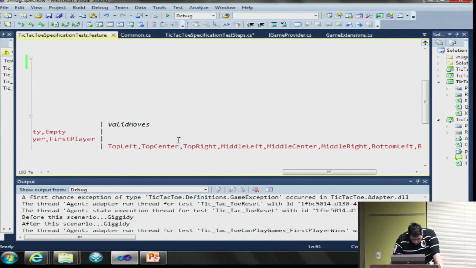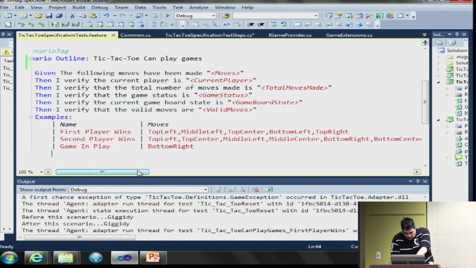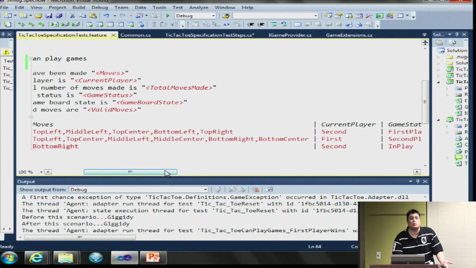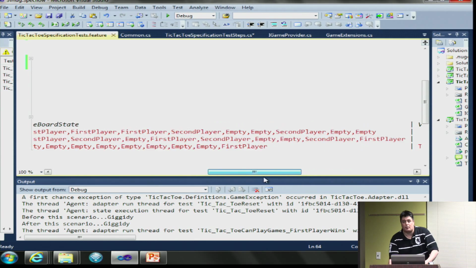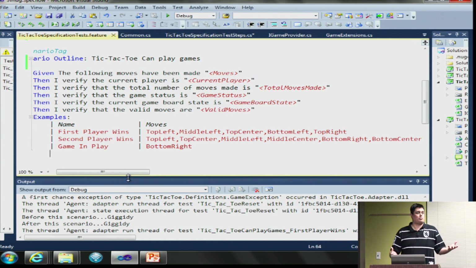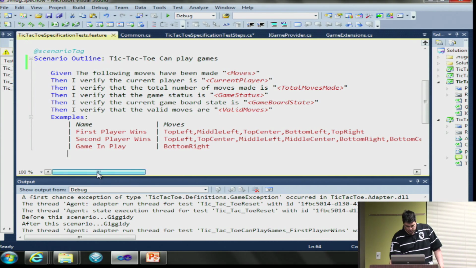We do the same thing for second player, except there's one more move. As it turns out, a minimum of 6 moves for O. O's the second player, right? For O to win. And I could come through and create every scenario I wanted that would be germane to testing a tic-tac-toe engine. So that's pretty sweet. And I basically use the same parse routine for all of this.